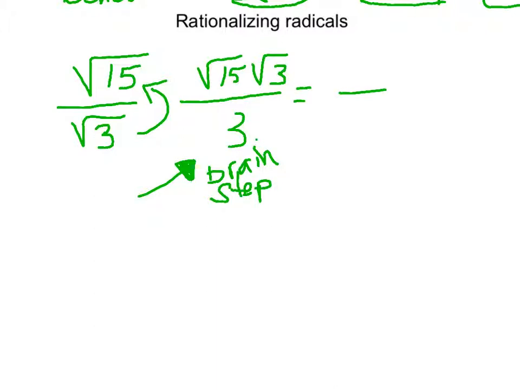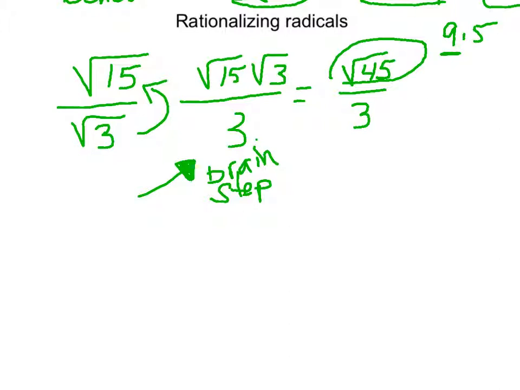So square root of 15 times the square root of 3. The 3 and the 15 are both underneath the radical. 15 times 3 is 45. And then I have a 3 on the bottom. Alright, so this feels like I'm done because I have a 3 and I have a 45. The 45 is under the radical, but the 3 isn't. They can't reduce. However, what do we know about the square root of 45? The square root of 45 has a perfect square hiding underneath it. 9 times 5 gives us 45, and there is the culprit.